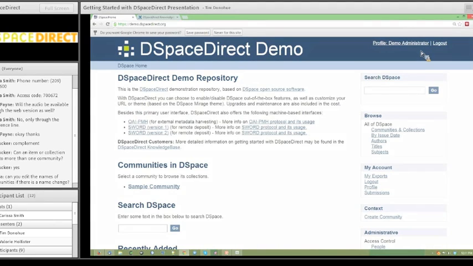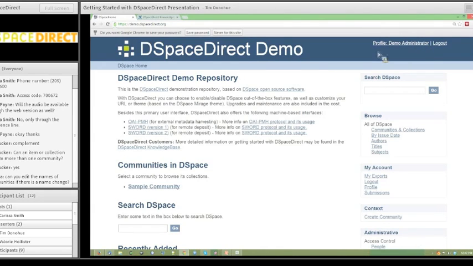However, top-level administrators, the system-wide administrators, which is what I am now, have the ability to delegate other permissions to users, and we'll be going through those as we go through the system. They can delegate permissions at individual community levels, individual collection levels, or you can give other people full site-wide administrative access. So there are different levels within that hierarchy that you can give different access rights to.